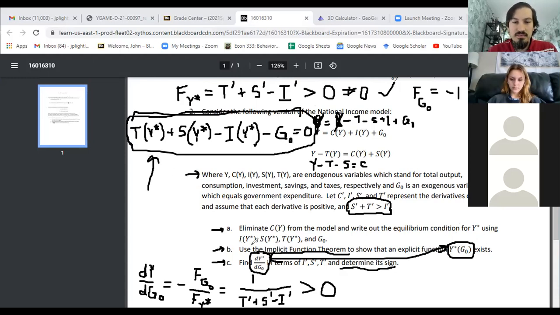Oh yeah, just use what we've been using. But it's sort of a mental leap here to be like, well, what about t and s and I? And you have to be okay with the fact that you don't know t or s or I explicitly. You don't know them. That's okay. I'm asking you to solve it in terms of the derivative. So that's kind of the workaround here. Even though you don't know I, s, or t, just pretend like you know their derivatives and then solve it like this.